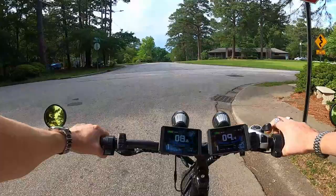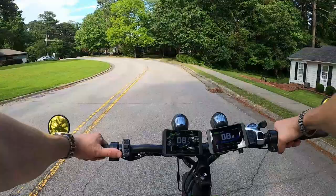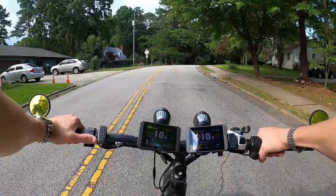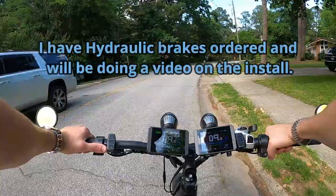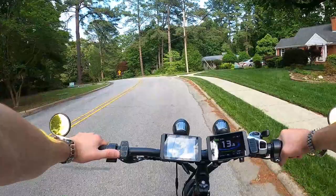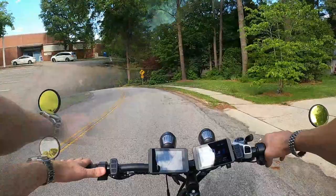This is really set up well for me — it's custom for me. I'm not advising everyone to do it this way; I just wanted to explain why I wasn't going to link everything, since that was a very common comment. You've seen the reasons why it's really beneficial for how I ride. There is one last thing that needs done on this bike though: brakes. I don't have hydraulic brakes yet and it really needs them. Trying to stop from 37 miles an hour with hydraulic calipers on cable-actuated brakes is not enough for this bike at all — it's terrible.